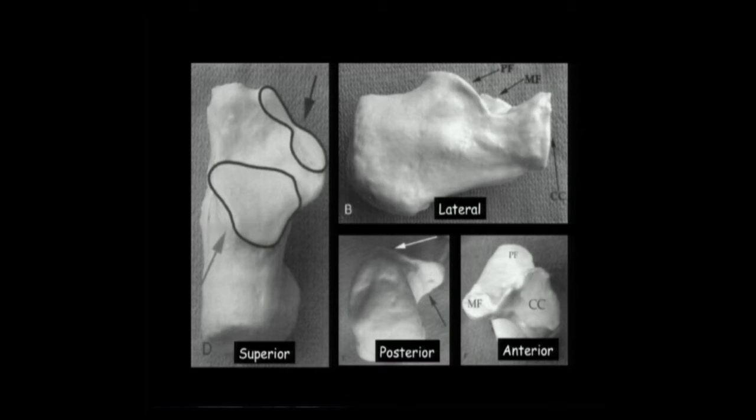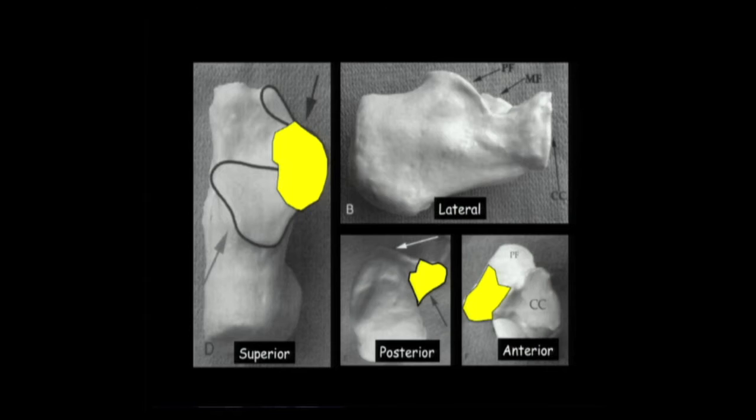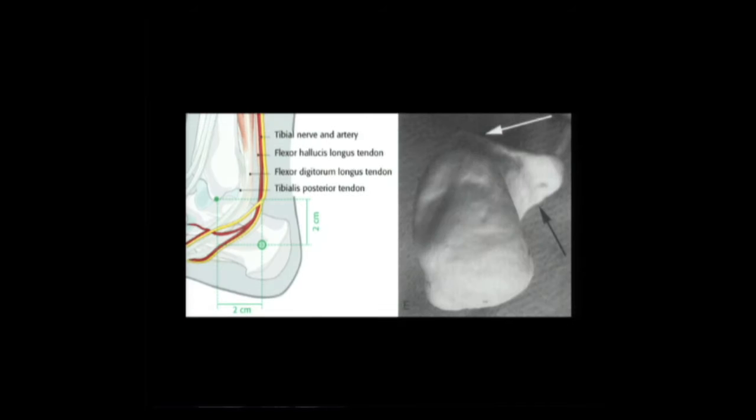These are 4 different projections of the calcaneus. I've highlighted here the blue posterior facet, which is the largest of the facets. The red corresponds with the middle facet, and the green is the anterior facet. The anterior and middle facets are commonly contiguous anatomically and actually support more force per surface area than the posterior facet. The yellow area here represents the sustentacular piece, which is an important anatomic aspect because it's very dense bone and is commonly a site for anchoring fixation when putting these fractures back together.